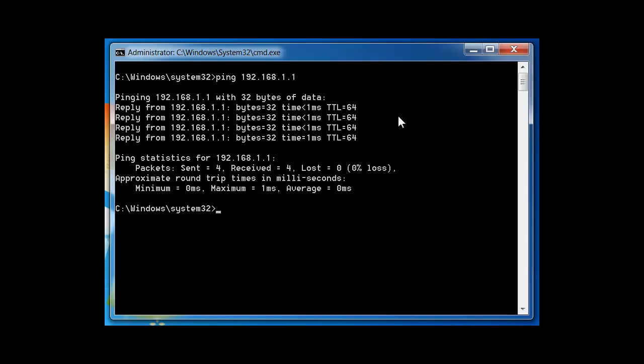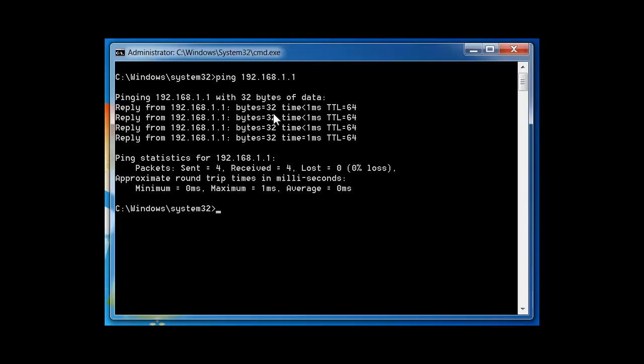So what happens is we send out 4 packets to the destination, and the destination responds back with the same 4 packets. So as you can see here, 1, 2, 3, 4. So this is a reply from 192.168.1.1. That is my router.